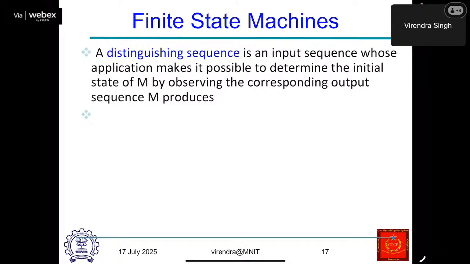A distinguishing sequence is an input sequence whose application makes it possible to determine the initial state of M by observing the corresponding output sequence that M produces. These definitions go pretty much the same way as verifying or debugging the state machines or the sequential circuits.